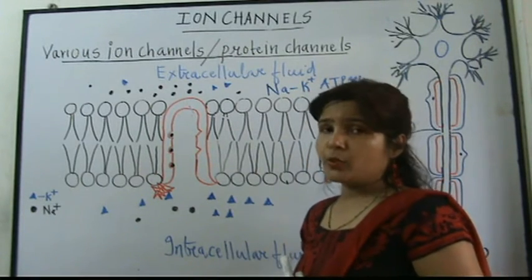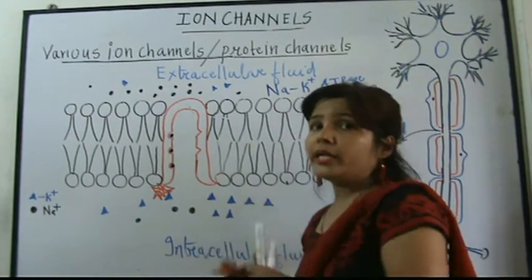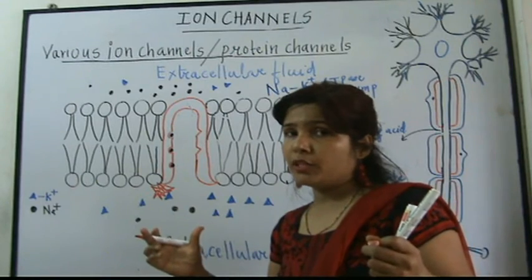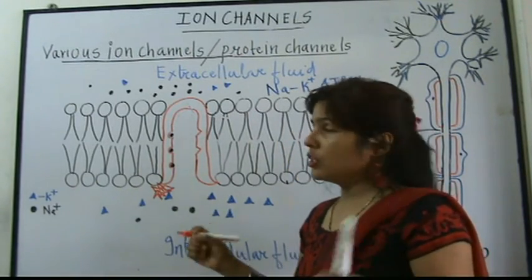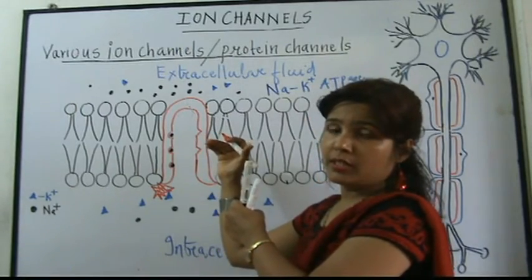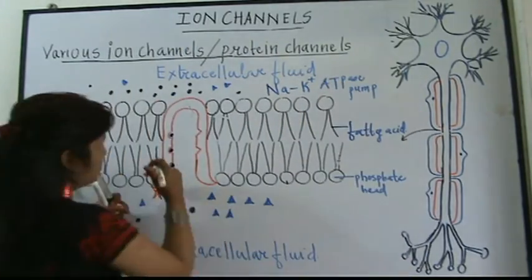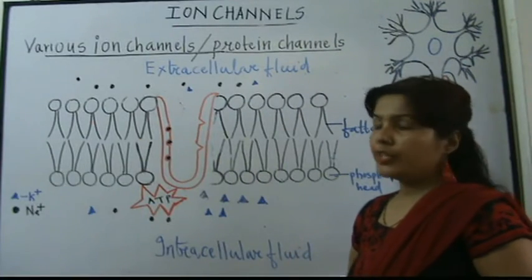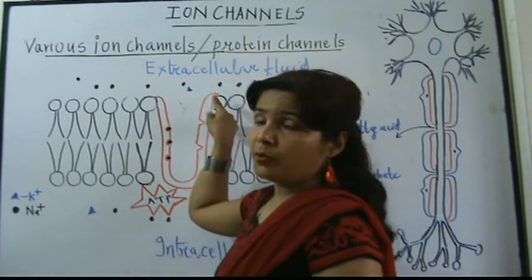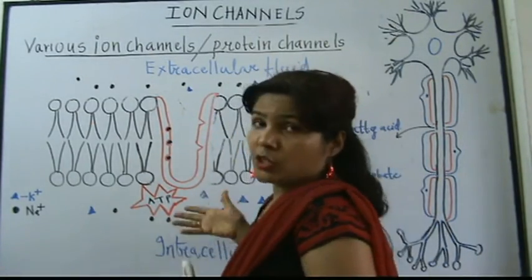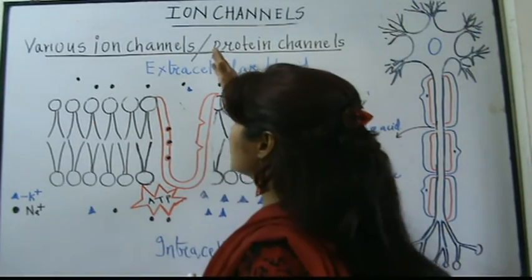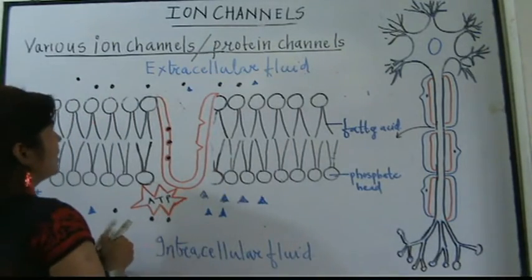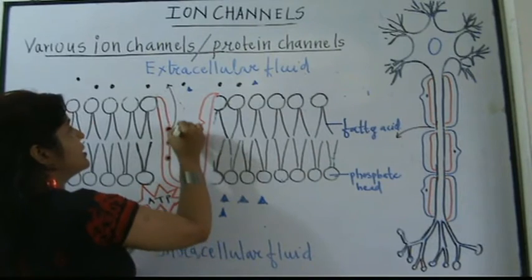So the energy of ATP is used. The ATP is hydrolyzed into adenosine diphosphate, and one inorganic phosphate gets separated. The breaking of the last phosphate bond from the ATP releases a huge amount of energy that changes the configuration of this particular channel, and then this channel moves the opposite way. So using the energy of ATP, the pump turns around, and the 3 sodium ions which it had collected from within the cell, it pushes or drives outside the cell. Now these sodium ions are driven outside the cell.